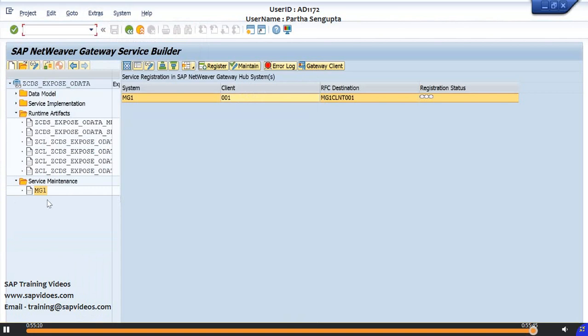So here I partially showed you how to create a project in SCGW transaction, how you import to the Redux structure here, and how you give the key and form the entity and entity sets. In the next session I will be showing you how to generate the OData service from here. Next steps I will show in the next session, since I need to do some configurations here to add it into the service maintenance folder.